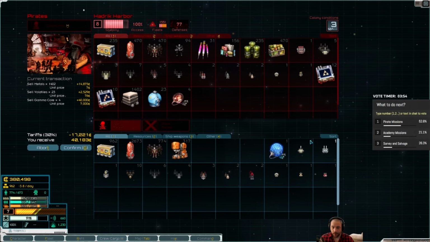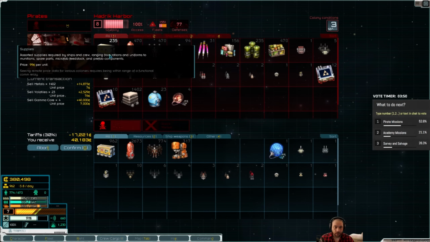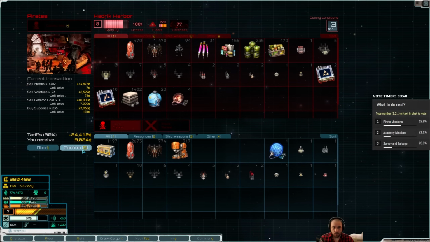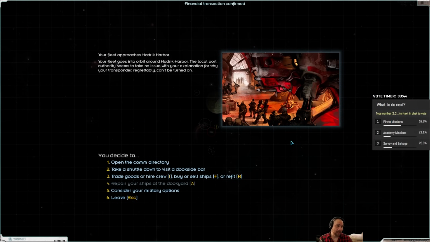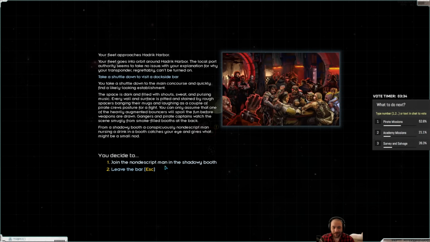Cool. I'll even sell my gamma cores on the open market. And I'll resupply. I love being friendly enough with the pirates that I can just be like, yeah, hostile pirate base. This pirate base is probably raiding core worlds, and here I am trading with it.